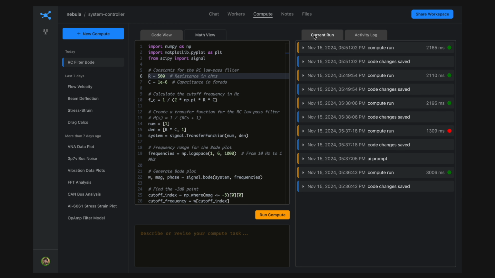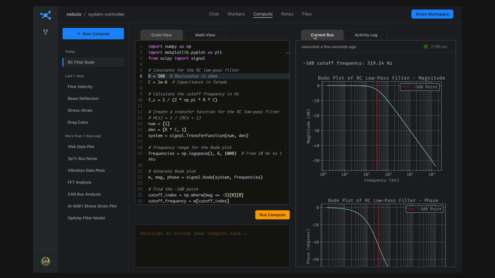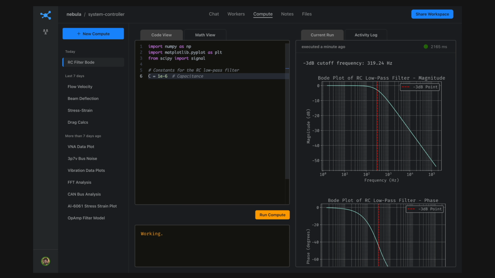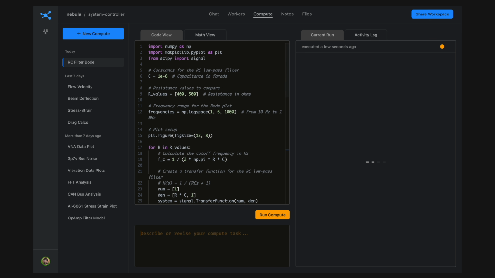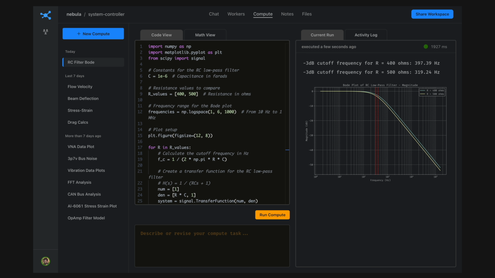If I want to iterate on it with something more involved, super easy. I can just use the model. Let's say I want to compare more than one resistor. I can have as many calculations like this as I'd like in a project. I can fork them off of each other, start new ones, super simple.